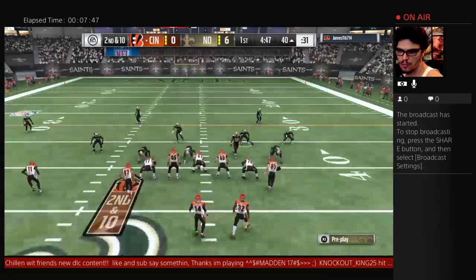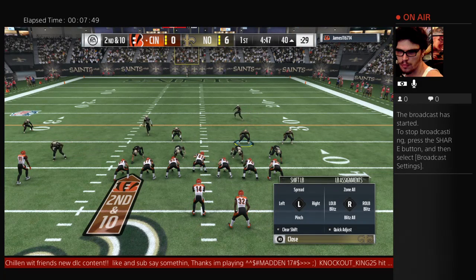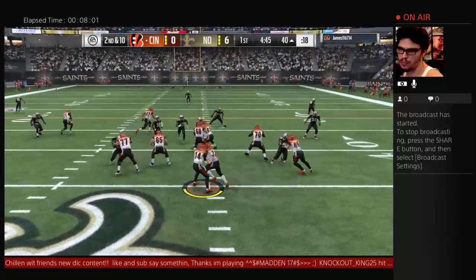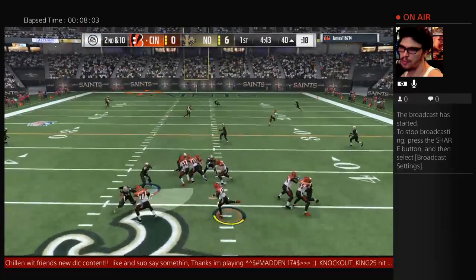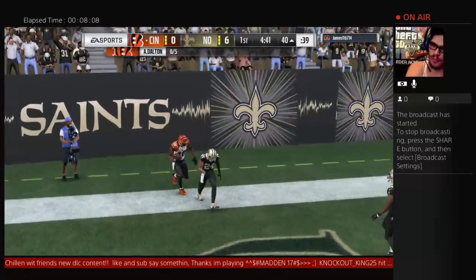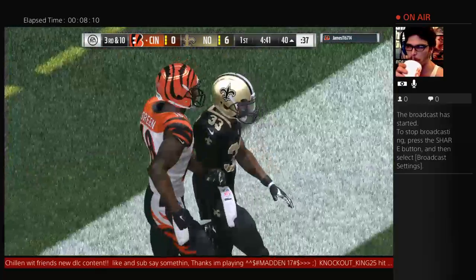And some changes here as the D-line separates some. The play fake to Hill. Dalton, he's going to let it go again. So the long attempt falls innocently to the ground, and it brings up 3rd.